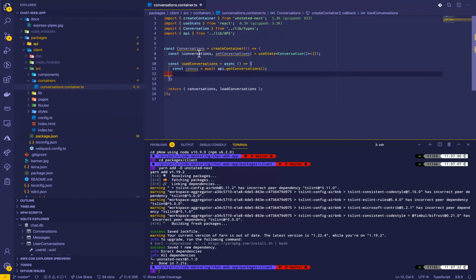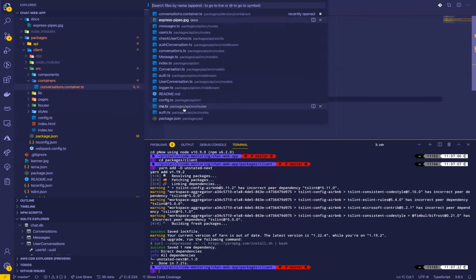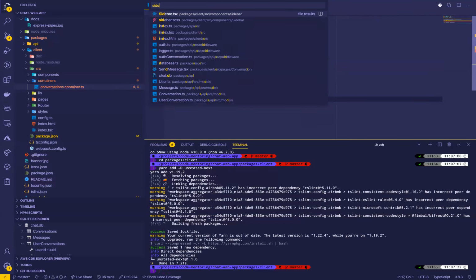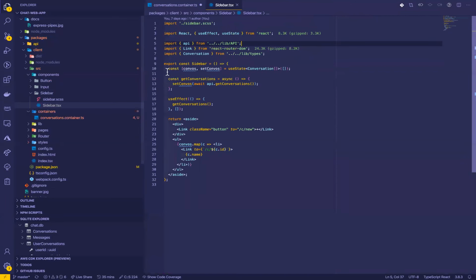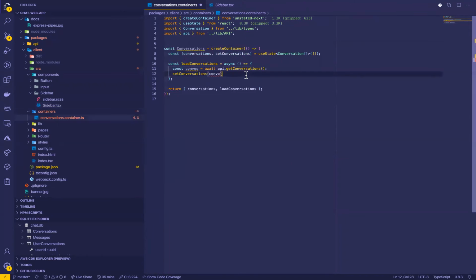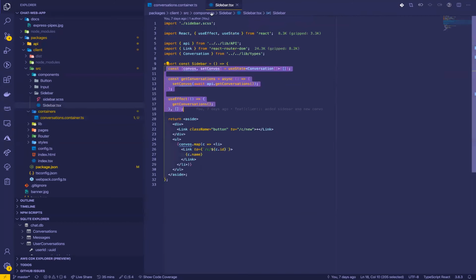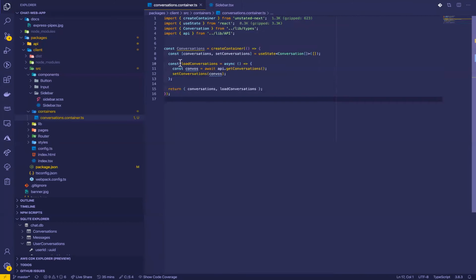And then all we're going to do is just do the standard React hook of set conversations, convos. So if we have a look at the sidebar, we're doing the same thing. We're just replicating this information, except now we're doing it inside the container. So this is exactly the same concept, just now we're doing it here.